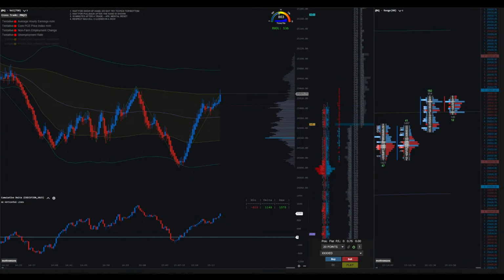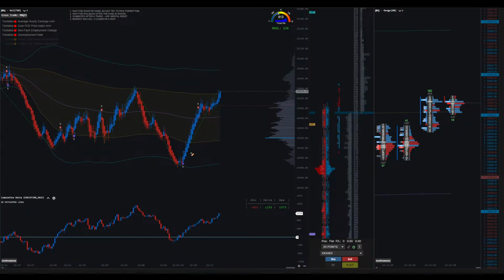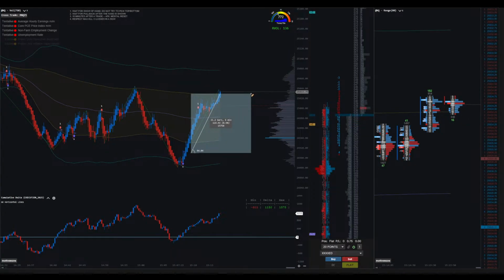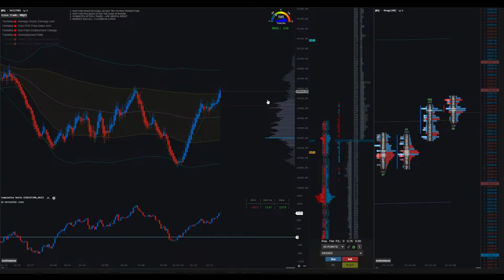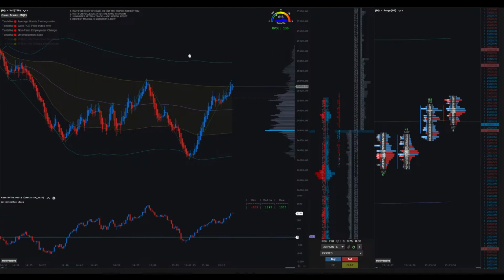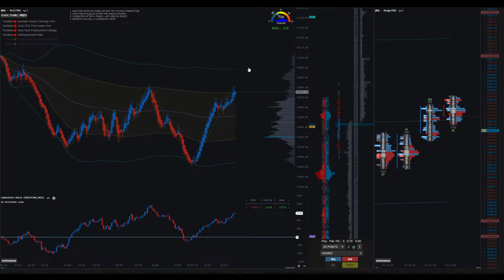NQ plus 1 touch. Lovely. 73 points. I wanted 120 points here, but I'm happy to take it. It was such a vertical recovery that I just wanted to take my profits on 1 micro. Wow. Maybe I should have held.